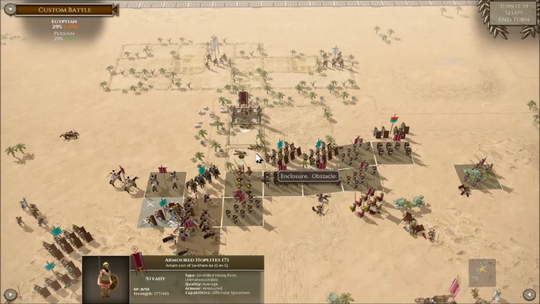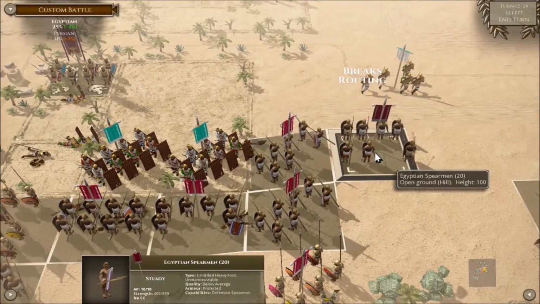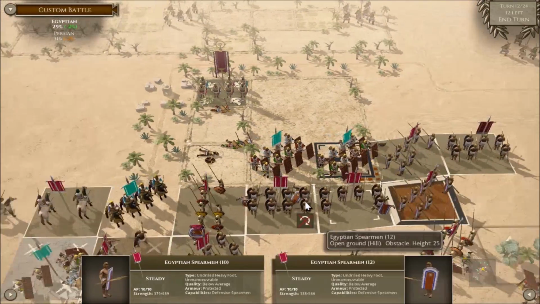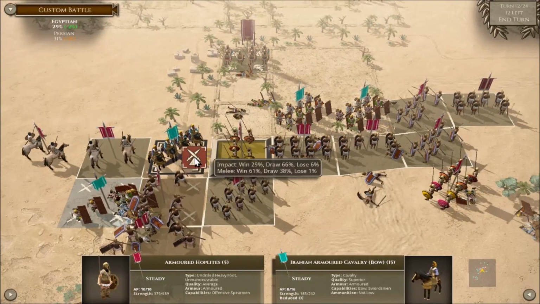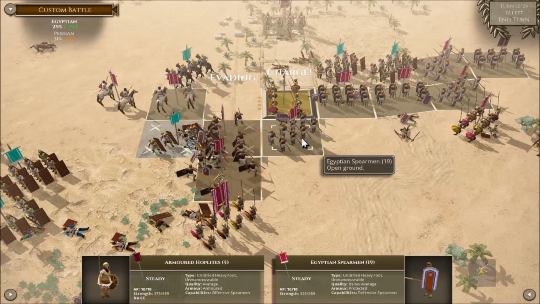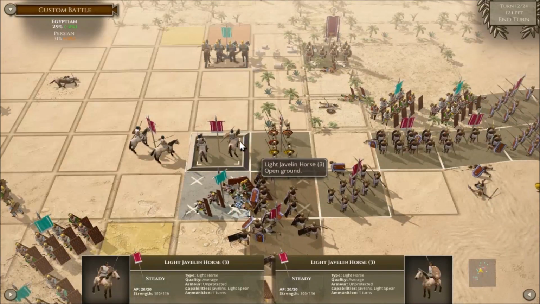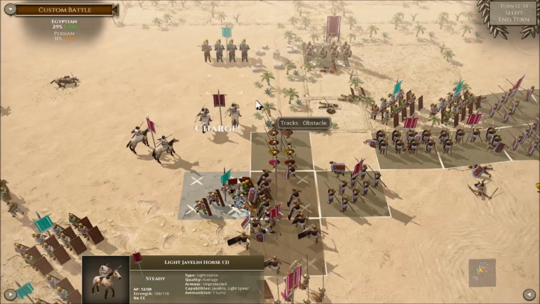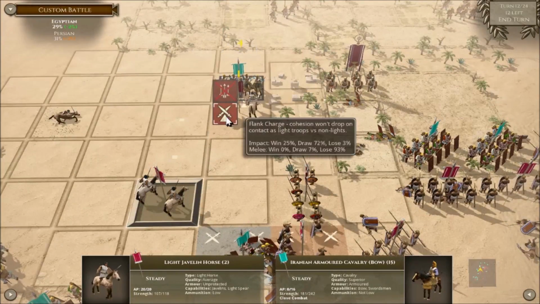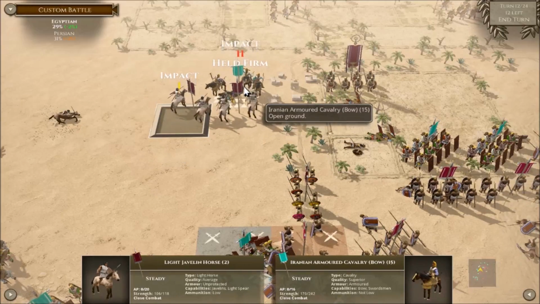We're going to turn these around. First of all, we'll charge here, hopefully break them. No cohesion because they're not close enough. So, what we need to do is charge here. They should charge here. But they don't. And we're going to charge in the rear. And we're going to charge into them as well. And actually beat them.